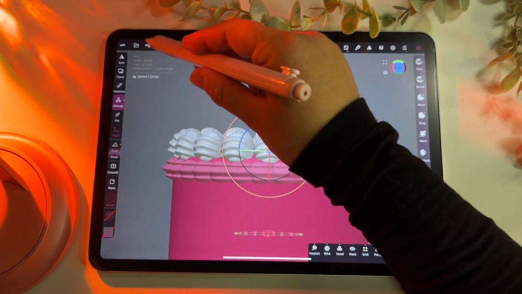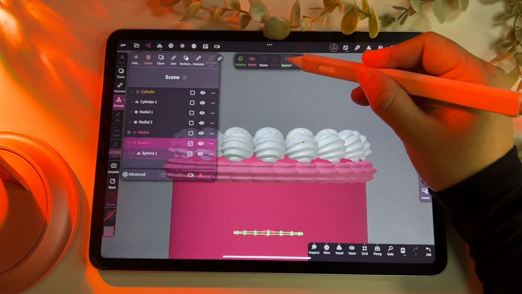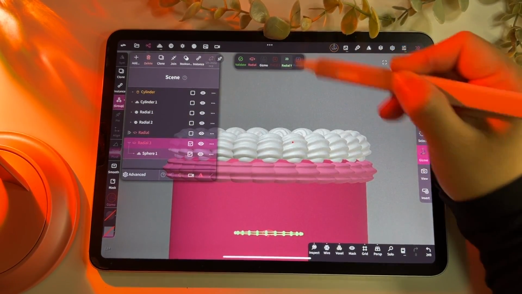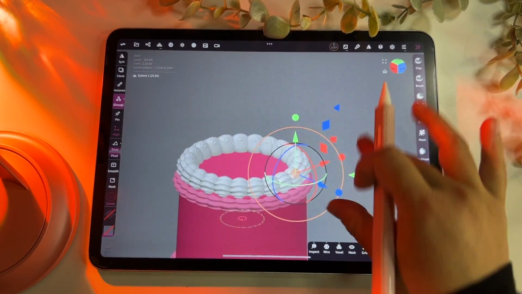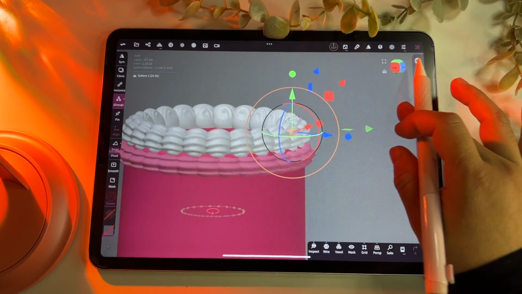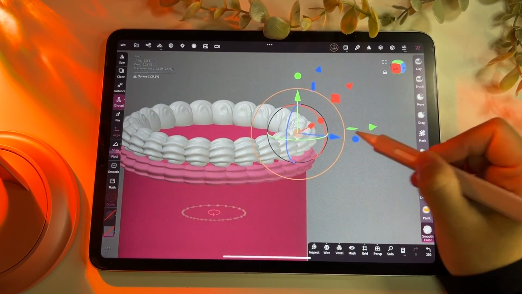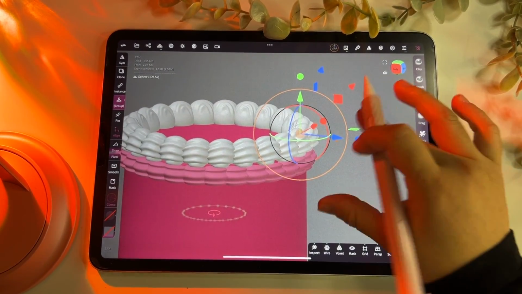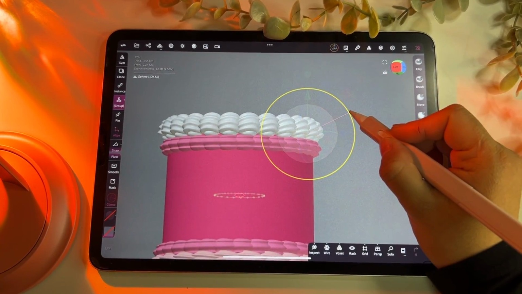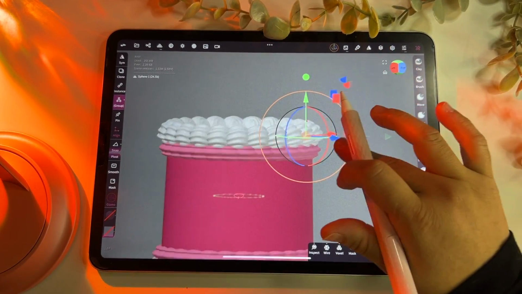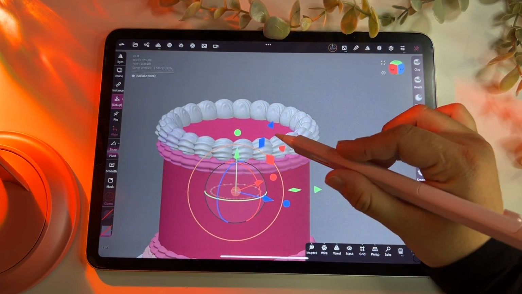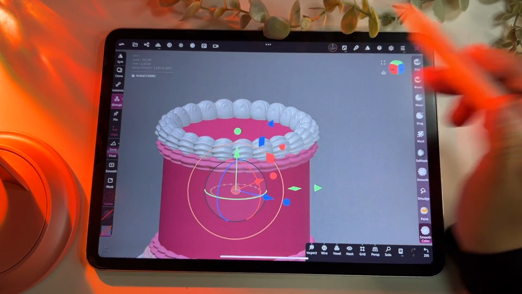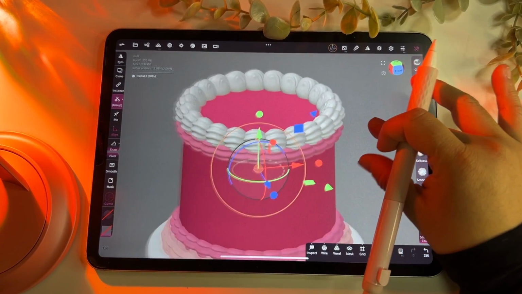I'm going to scale down my shape, and then inside of my radial settings, I'm going to add more because I see that I have some gaps in between them. As you can see, we're still seeing some of the cake, but that's just a simple fix of pulling your shape out a little bit more. You could also scale it up, bring it into the cake so that it's kind of sitting in there. I might even just bring this one up more.